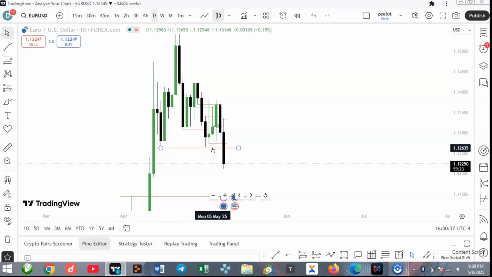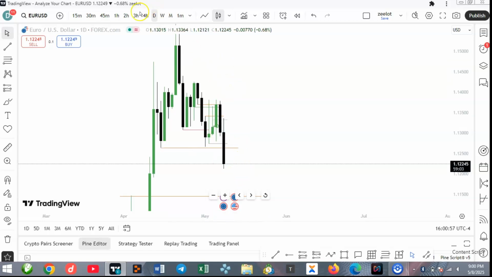You don't try to predict more than 1 week. You just predict for that week only. Let it not be more than 7 days. Sorry, more than 5 days. Just predict throughout the week. That's why I always do it Sunday to Sunday. Like on Sunday now, I have another different bias, depending on how the market is formed.